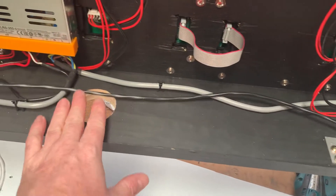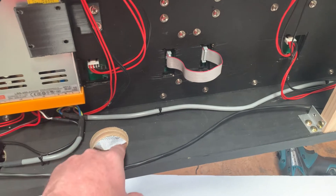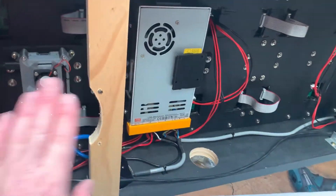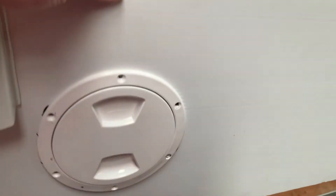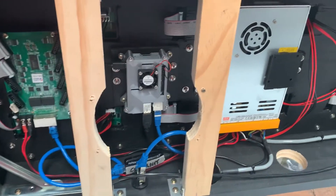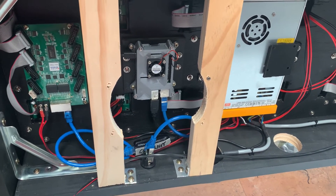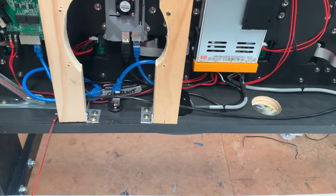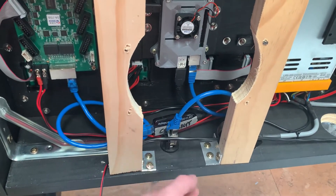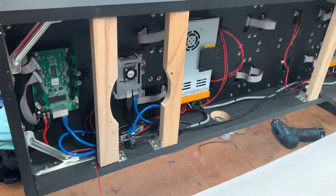We have some input vents at the bottom. The reason we put them at the bottom is that if there is any risk of moisture, it gives it an outlet to drain out — and we tested it and it was nice and dry, which is always a win. There's also a removable access panel which unscrews, so in case we need to get to our Raspberry Pi — for an FPP upgrade, or if the Pi fails or won't boot — we can easily access it. Generally you should be able to do it via the ethernet ports that we've put in. We've got an ethernet connector coming in to our Pi so we can push our sequence information out there for your tune-to sign.